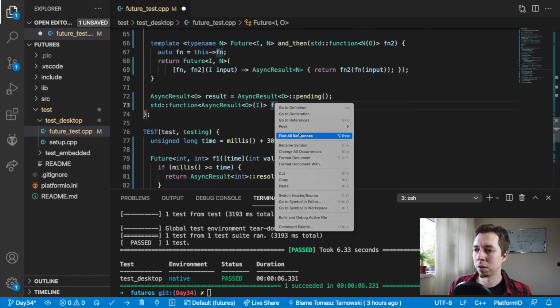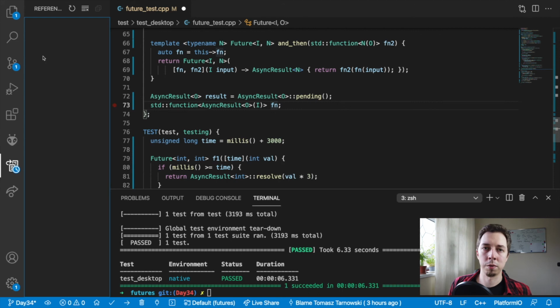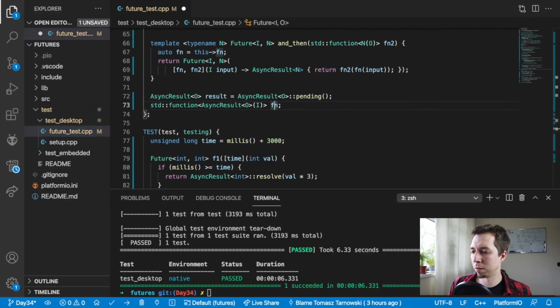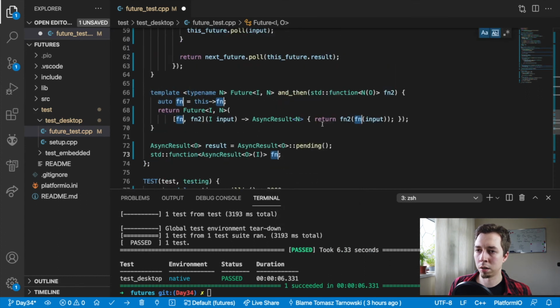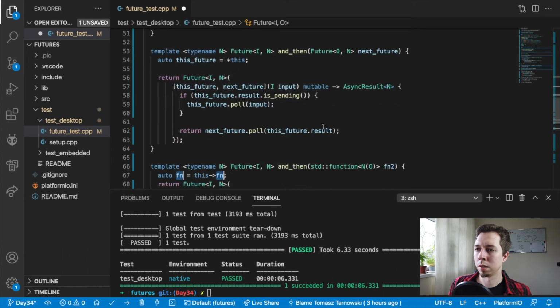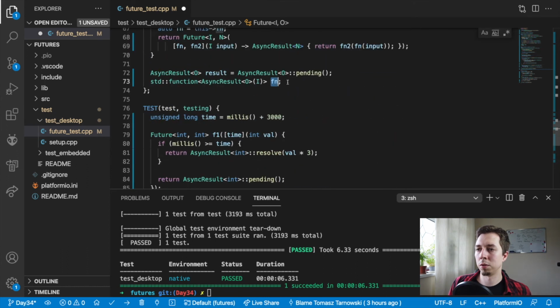So you know what? Not references, hang on. No, that's not what I wanna do. Change all occurrences, there are lots of them. Yeah, I'm just gonna do it manually. Let me change that to something else.